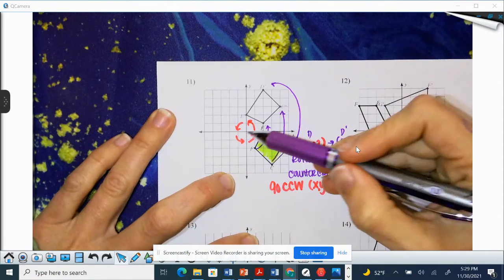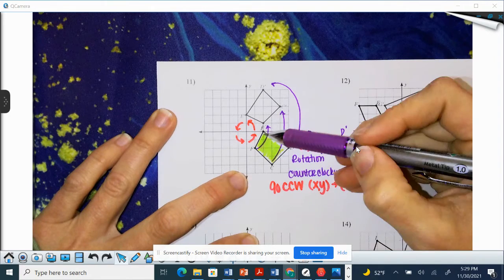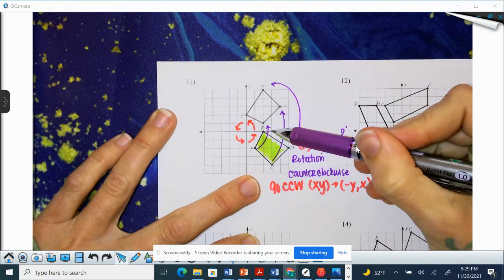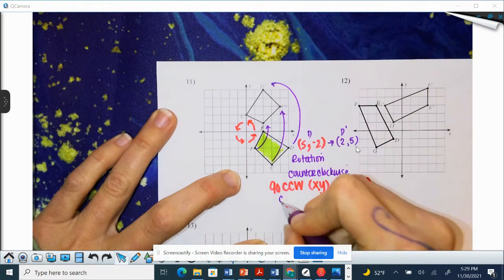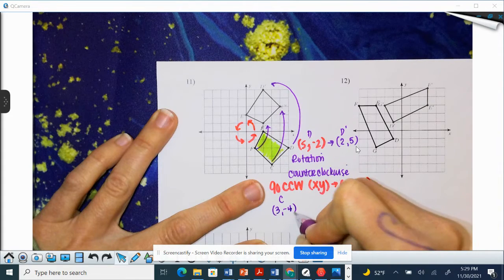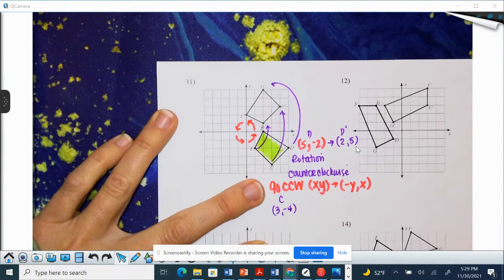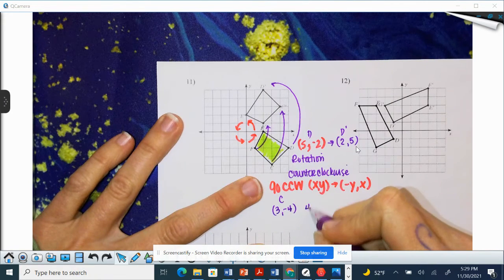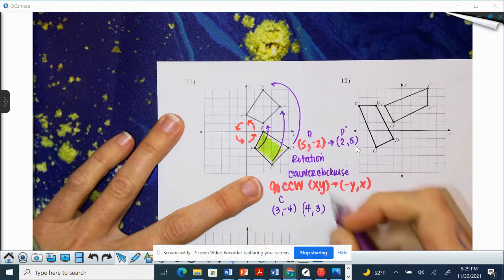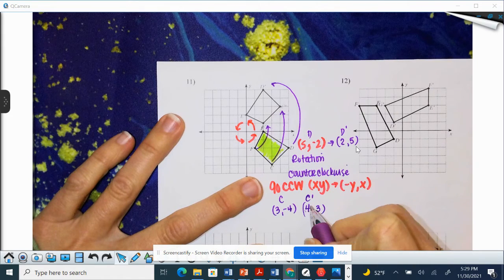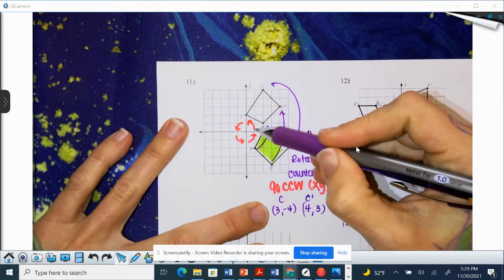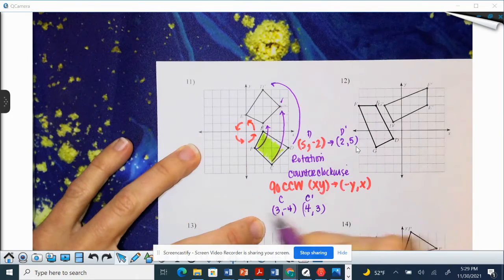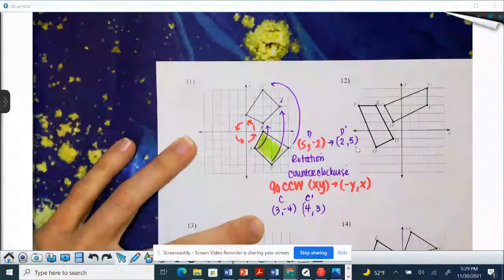Better safe than sorry. So let's not use our zeros because those aren't as easily distinguishable as far as changing signs. We'll pick C. So 3, 1, 2, 3, 4. So C is 3, -4. Remember, X value is left and right, and then go down as far as finding your coordinates. And our C prime, if we use our rule, means it should be +4, +3. They switch sides, and then your first number then becomes opposite of whatever it was. So 4, 3, 1, 2, 3, 4, 1, 2, 3. And that is indeed C prime. So it is a 90-degree counterclockwise rotation.